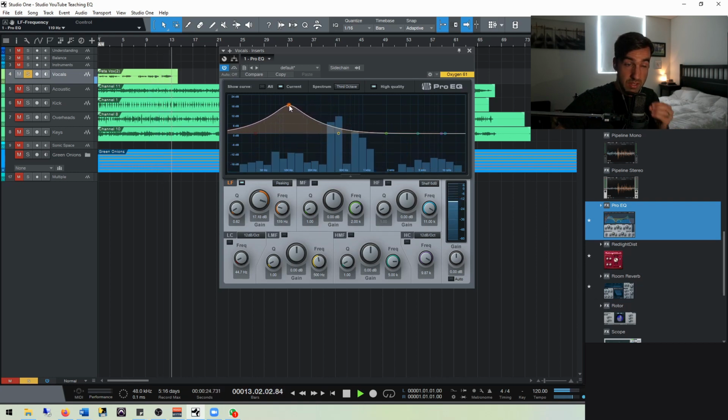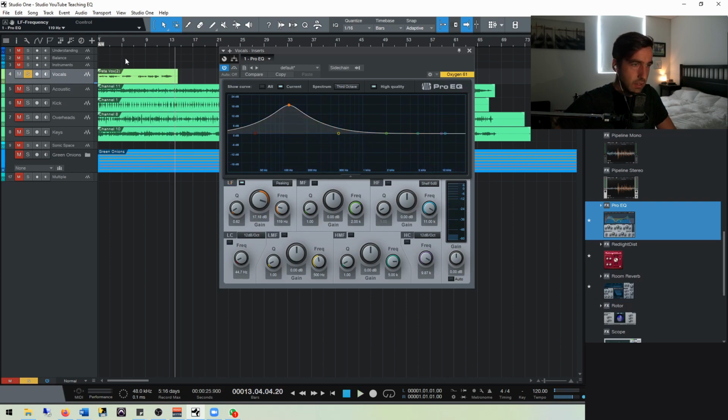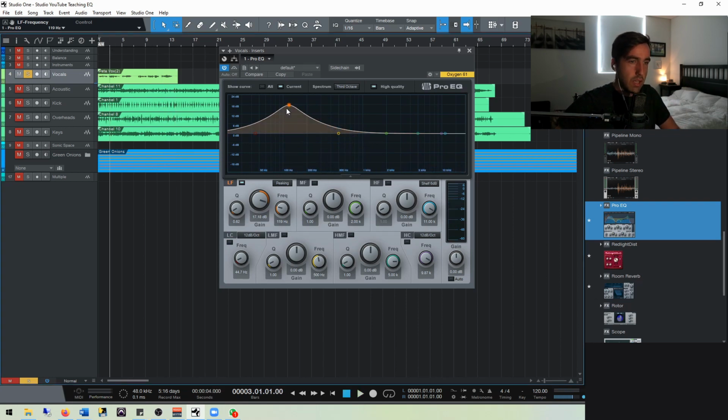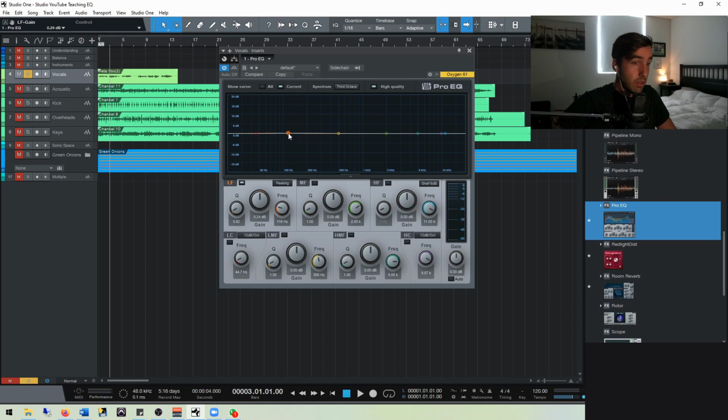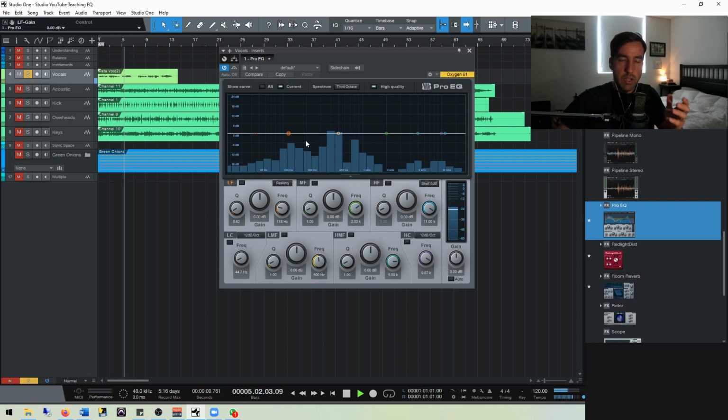And you hear those breaths, that little bit of wind that's hitting the microphone. It's all on the low end. So we have to be careful in the low end on vocals that we don't muddy it. But the great thing about the equalizer is that these vocals are nice, but we can actually get them to sound even better.